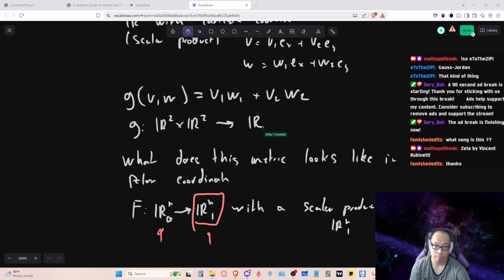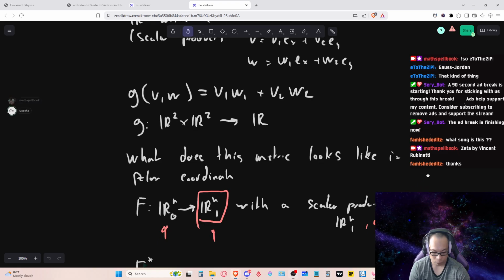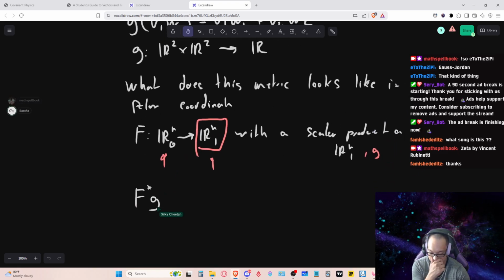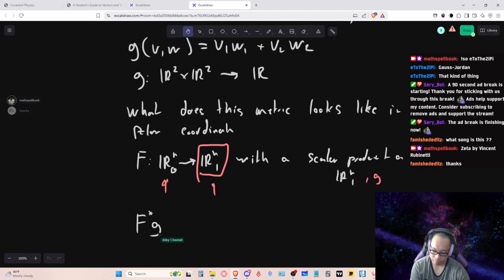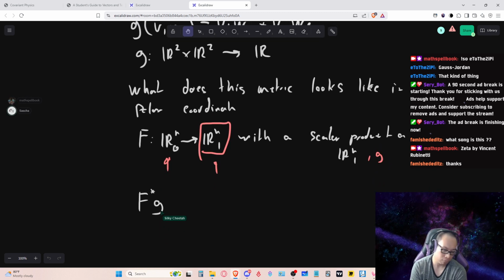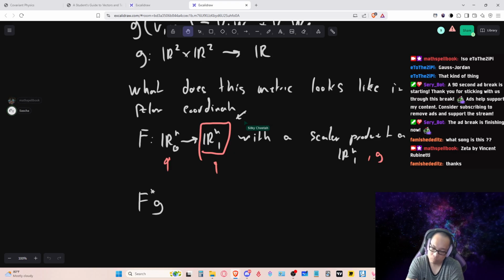And one way you would do that is, so maybe we can call the scalar product G as before. What you will do is, usually you have a very fancy notation. We call it F with a little star on it, and we put what we steal. What does the star represent? So it's supposed to be called the pullback. The pullback. Yeah. Okay. So the idea is we have some structure that lives on this space, and we want to pull back to that guy.